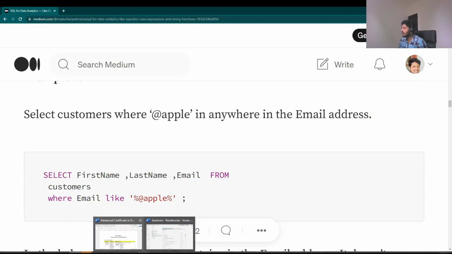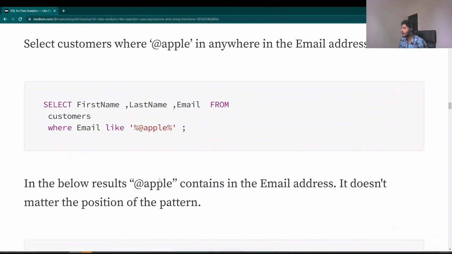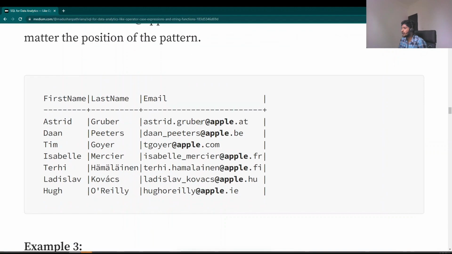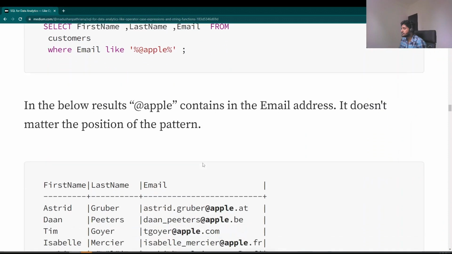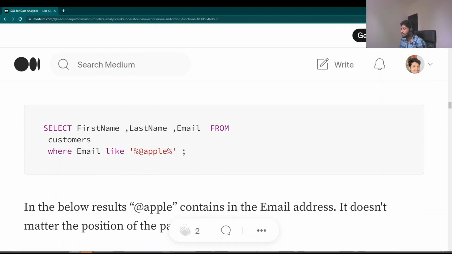We need to figure out email IDs where we can find @apple anywhere within the email address. Basically they are the Apple email service provider users. So let's do that.